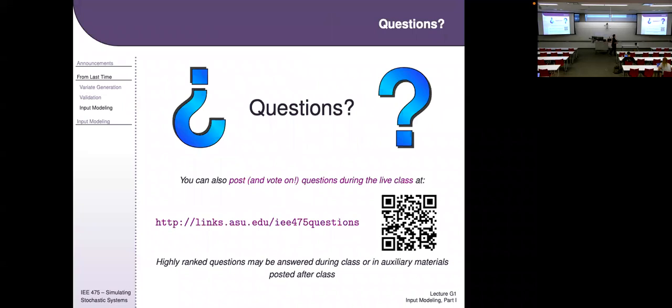All right, so that brings us up to where we want to start for the new material. Are there any questions about any of that? Anybody still feel murky about random variate generation or the general idea behind input modeling? Any of this ringing sort of hollow? I was pretty happy with the random variate generation solutions on the midterm, so hopefully everybody is feeling okay with that. And I think the input modeling questions are pretty decent too. So hopefully we're heading in the right direction.